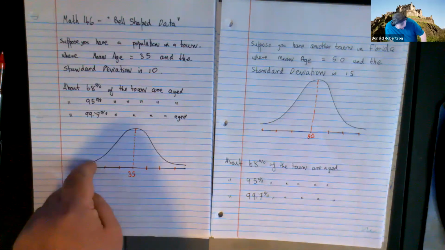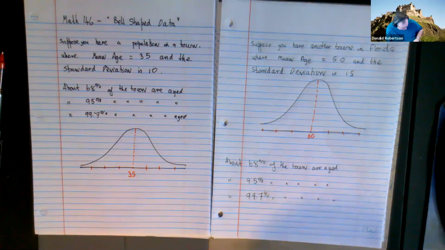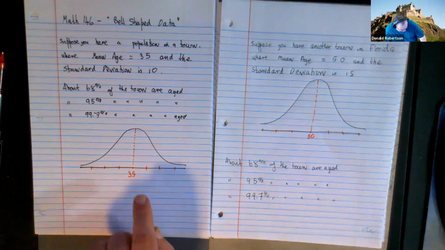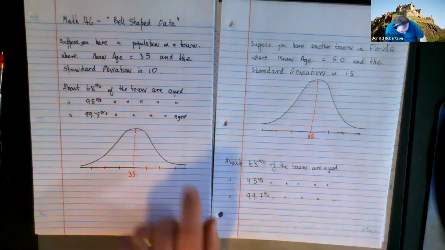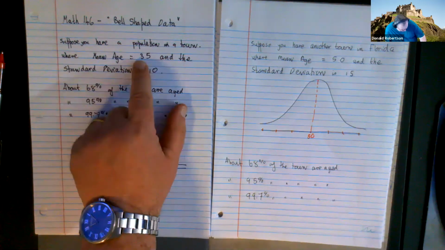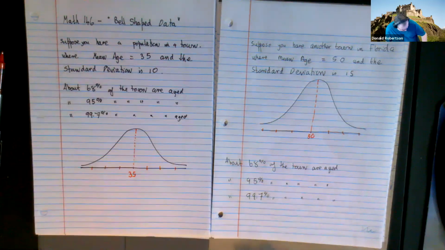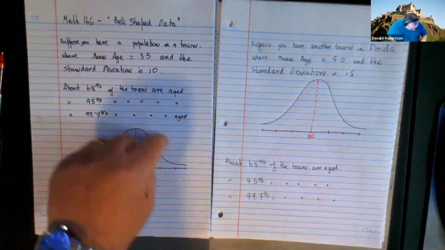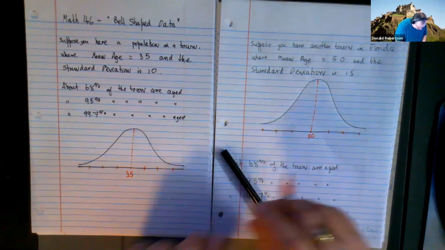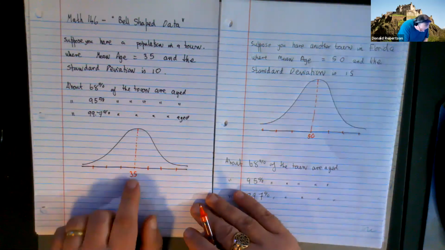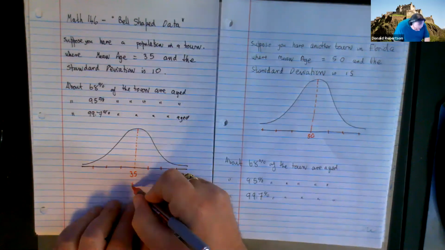Bell-shaped data is data that has this shape. It looks like a bell. I would call it hill-shaped data, but I'm not in charge of the names. Suppose there was a town, and all I know about the population of this town is that the mean age is 35, the standard deviation is 10, and that it's bell-shaped data. Then you can set up this standard bell-shaped curve, and right in the middle, right at the top, is the mean. And we use X bar for that.